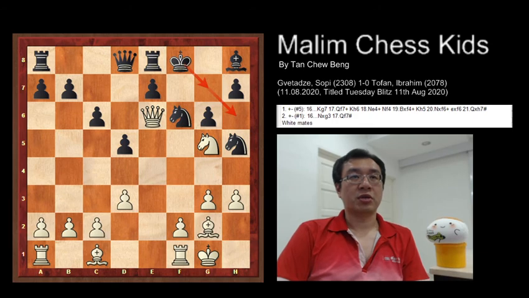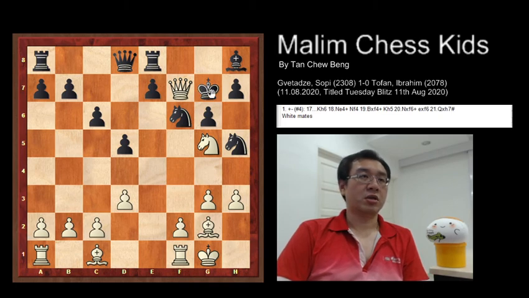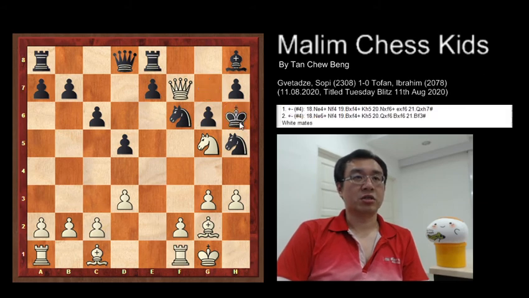For example, king to g7, then white can continue to go queen to f7 and check the king. And after this, the king has no move, only can move to king h6. Then at here, the bishop is pinning the king. Therefore, the knight can move away to e4 or e6, and you have a discovered check.